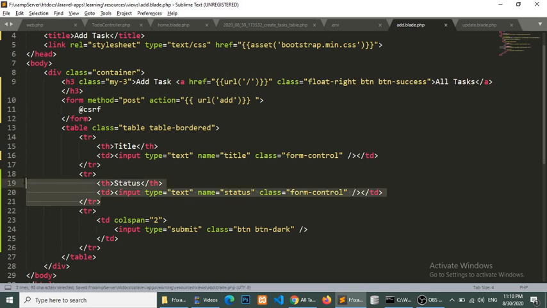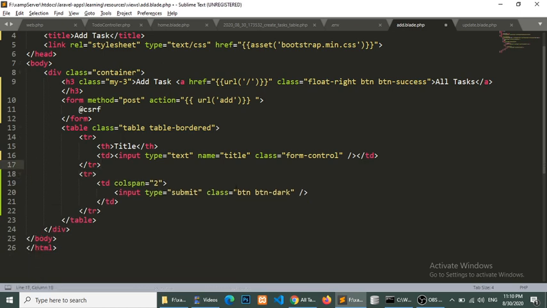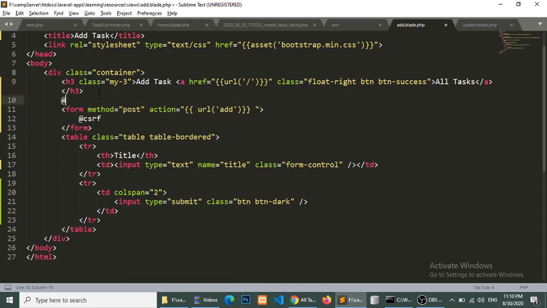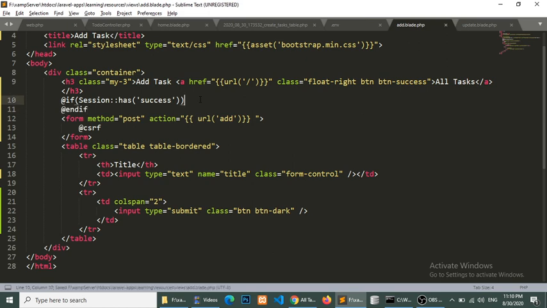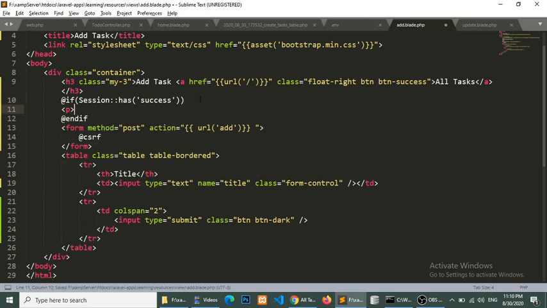Actually we do not need the status input here, so we will not mention the input. Now at the top of the form we will check if the session has success, then we will show the success message.